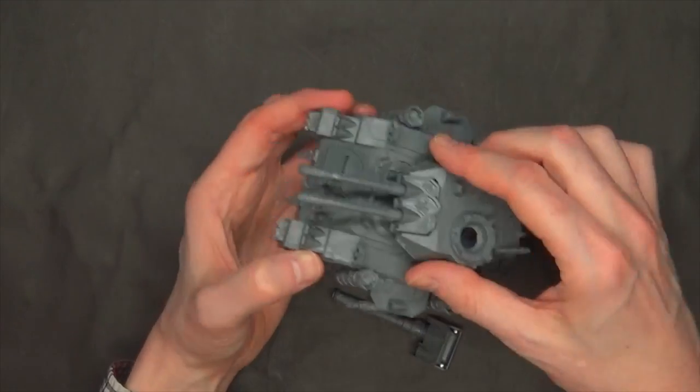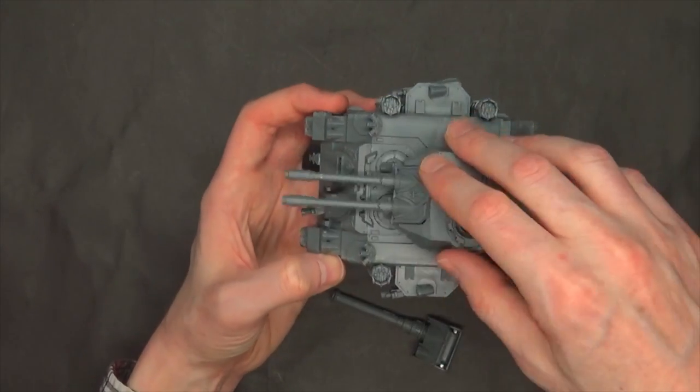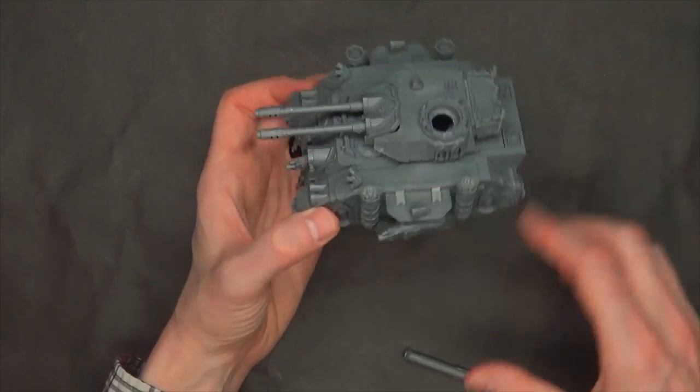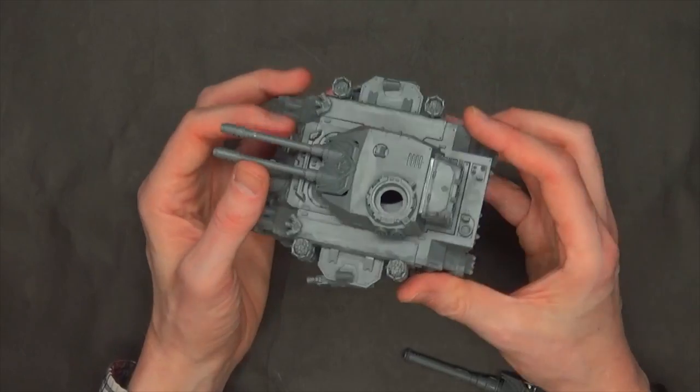If you build an Exorcist, you already know pretty much all of this part right here and how this all goes together. So you can kind of come up with your own strategy there. But yeah, super easy build, goes together very well, and obviously very easy to magnetize too.